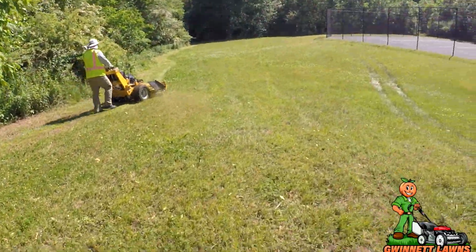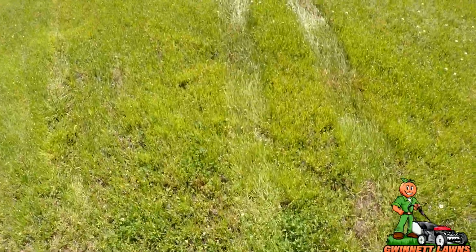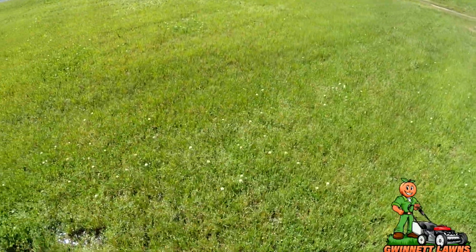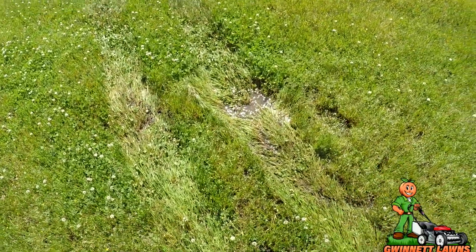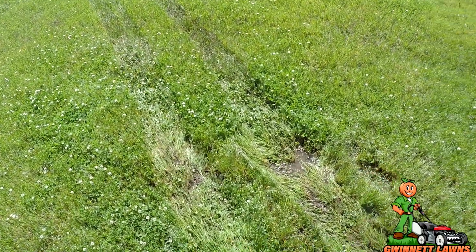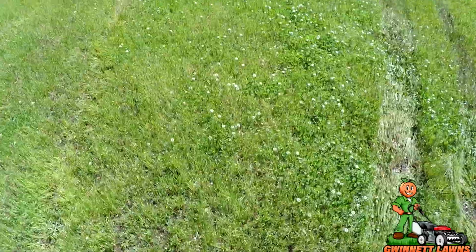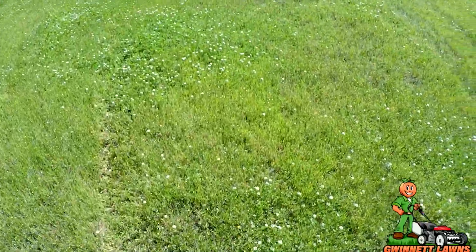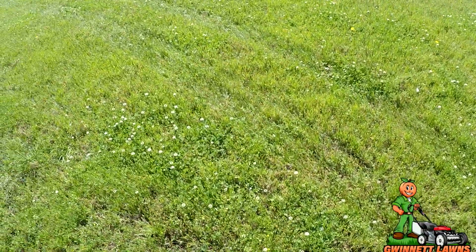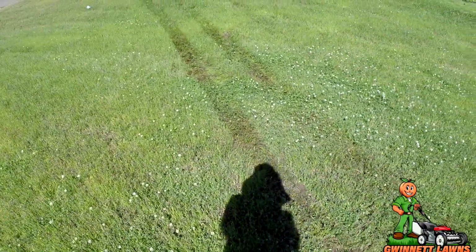This is like a swamp, this whole area right here. So I only made it through because I had some momentum. The people that run this told me it was real swampy, or I wouldn't have known until it was too late. But we had a ton of rain. This is one of the reasons that I like walk behind mowers that have gigantic tires on them, is because they have a very light footprint. If I was to stop in here with that, it probably would get stuck.